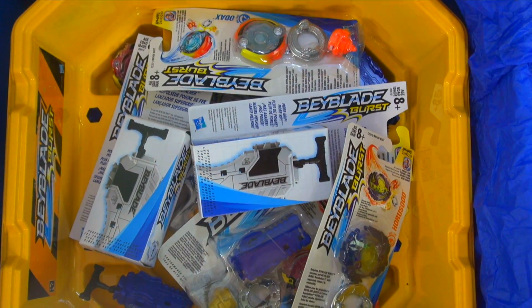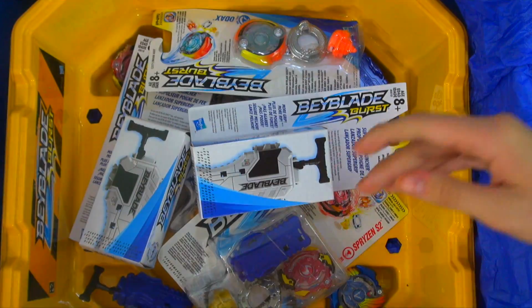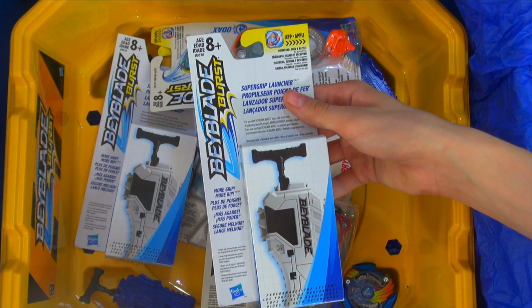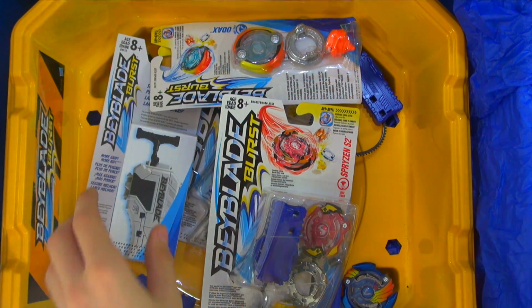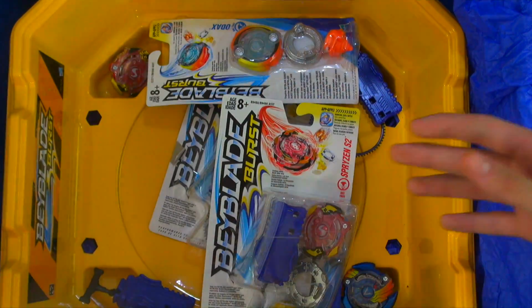Alright, so let's see what's inside the box. So starting off, we got a recolor of Horror Suit, pretty awesome. And then after we have a Super Grip launcher. It's actually a pretty good launcher. It's better than those little blue ripcord ones. I actually tried it out before, really did like it. Again, a Super Grip launcher, really good launcher.